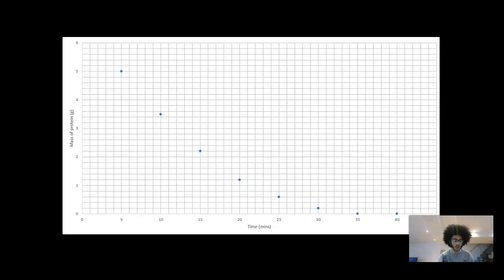Probably more commonly is you'll get a graph about the rate of a nutrient being digested. So the mass is going to go down. So we know, for example, from my earlier example that I showed you, that was amino acids being made, and amino acids are produced from proteins, right? That means proteins are being broken down. So this graph is showing me the rate of breakdown of proteins.